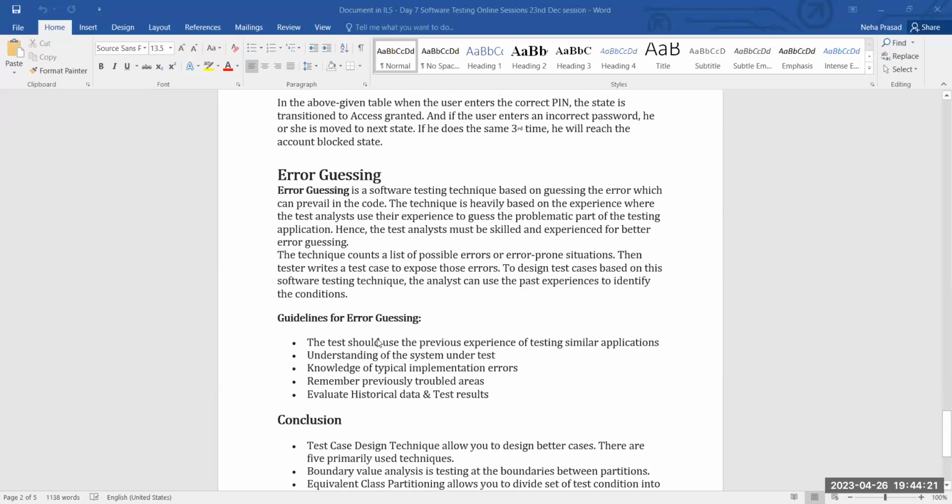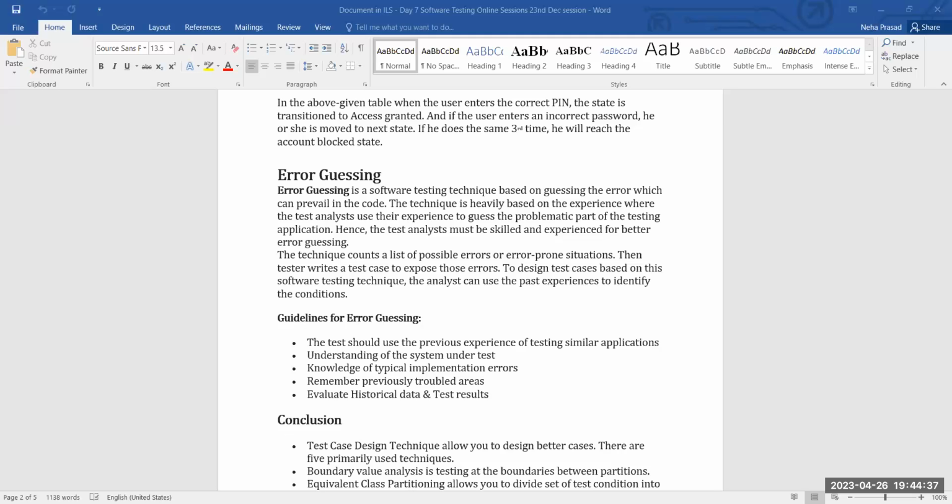And now this one is a pretty simple technique, which is the error guessing technique. This is generally used by people who are very experienced. You know why? Forget about testing for a moment.